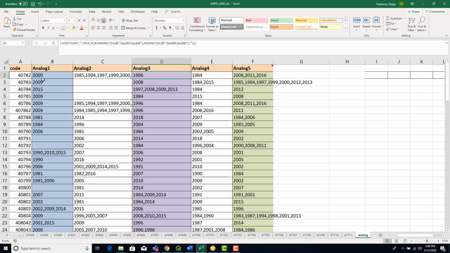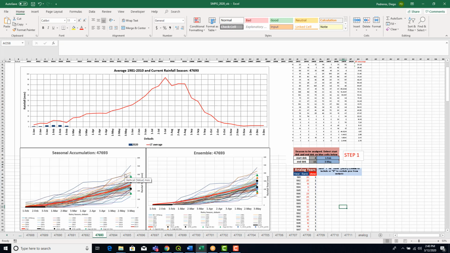And it changes for every decade, because as we saw, it is based on the observed data. So this is how the SMPG represents each of those polygons, and then provides the summary tables so that we could then create the maps.